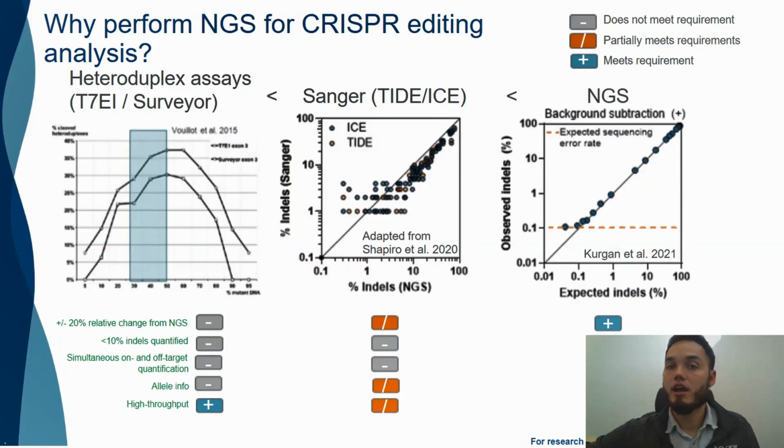One caveat here, however, is that NGS analysis is really dependent on bioinformatics software, which requires accuracy and a lot of testing. Additionally, sometimes even just having access to bioinformatics expertise is a significant barrier. And this is a major issue that I'll show you how we solve with the rhAmpSeq CRISPR Analysis System.